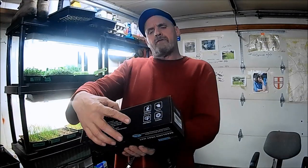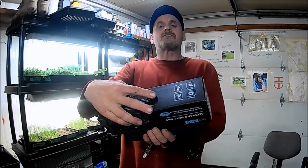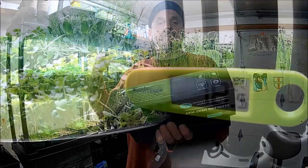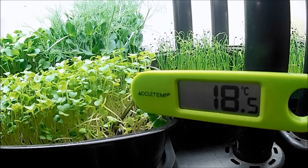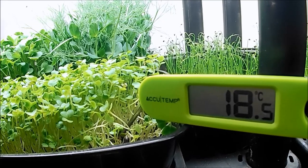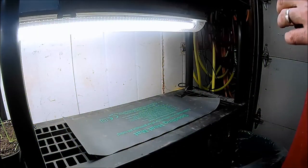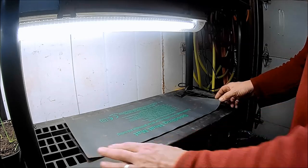I've just received four ceiling heatmats from Amazon, and that gives me a total of five. Three of these are going to be going outside into the greenhouse, and the other two are going to stay right here in the garage. The temperatures have warmed up a little bit over this last week, and right now inside the garage under the lights, the soil temperature in these microgreens is 18 degrees — that's pretty warm. At this point we don't really need any heatmats; however, these temperatures could change at the drop of a hat, so it's going to be handy to add these for backup.